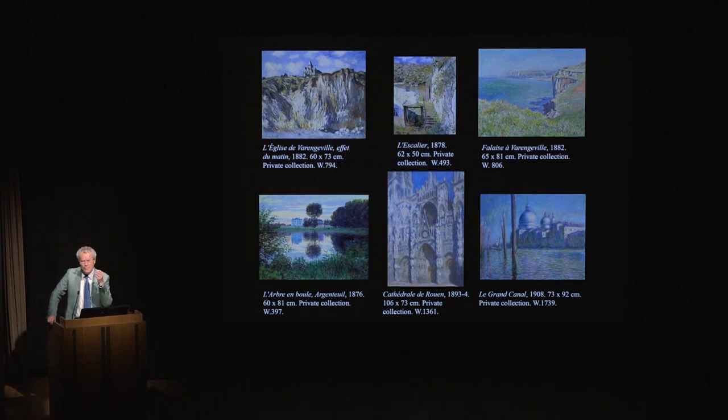The idea was to try and make people look at Monet differently — to look at how buildings and man-made constructions in his paintings actually counted for different things in his work. Monet was primarily a painter and his decisions were fundamentally pictorial. For example, he used buildings as regular shapes in the irregularity of nature, as you can see in the cliff at Varangeville, where you get the angled roof of the little customs officer's cabin amongst the ragged edges of the cliffs. He also used buildings for chromatic purposes, adding an accent of colour — the warm colour of the roof set against the cooler colours of the grass on the cliff top.